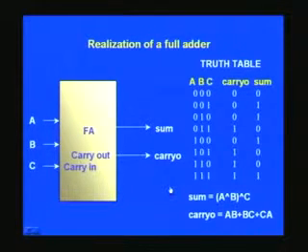We have also seen the full adder in our review, and this is duplicated here for ease of understanding. Say you have A, B, C as 3 inputs. This may be regarded as a carry in, as I mentioned here, and there will be a carry out and a sum. FA stands for the full adder, and the corresponding truth table is given here.